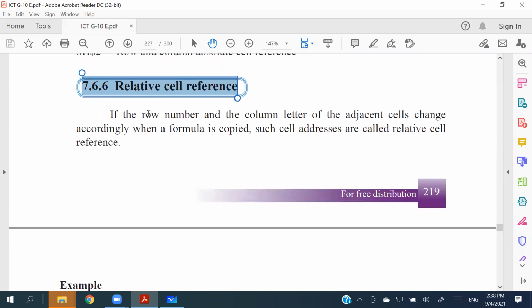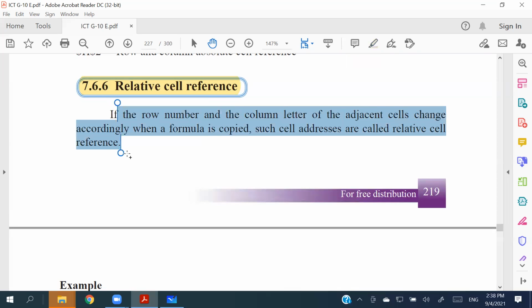So have the subheading relative cell reference. And please copy this sentence. And then we'll arrange our short note.